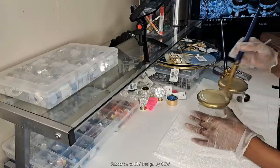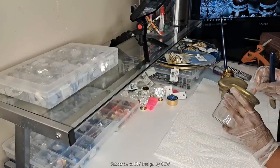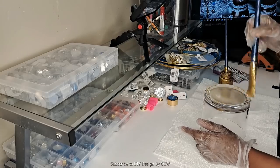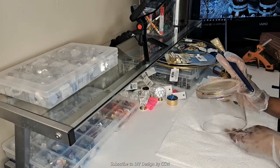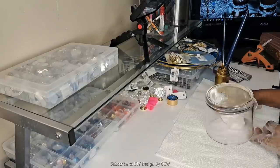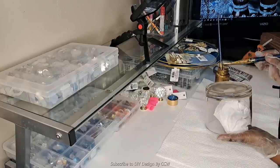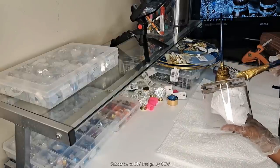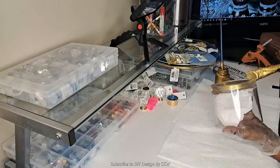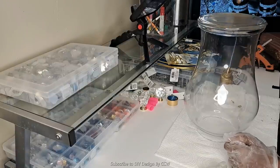You have to let the coats dry in between application, maybe an hour. You probably could get away with letting it dry for maybe 45 minutes. Here, as you see, I'm also going to do the same thing to the thrifted cylinder. I'm just going to add a little paint to the bottom, and then you'll see me come back a little bit later and add a little paint around the rim of each of the pieces.